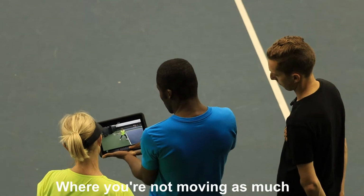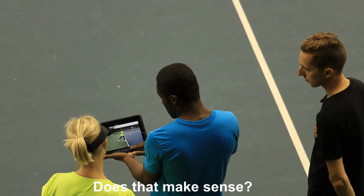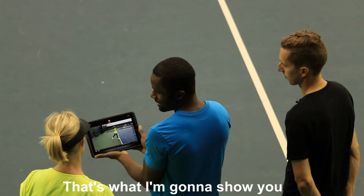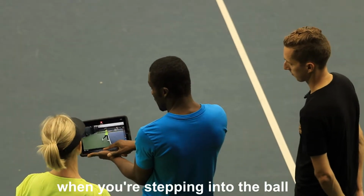If you notice on this one, where you're not moving as much, look how your body's turning. Does that make sense? Yeah. So you see how you're really, that's what I'm going to show you. But I just wanted you to have this picture of when you're stepping into the ball.